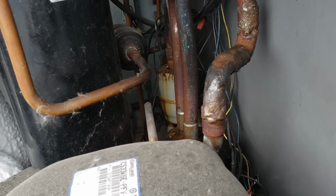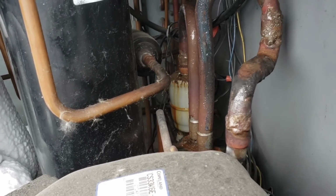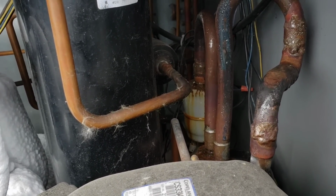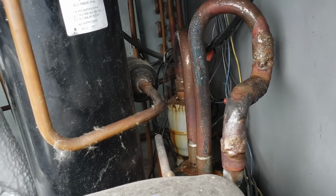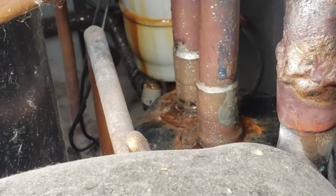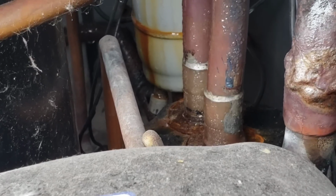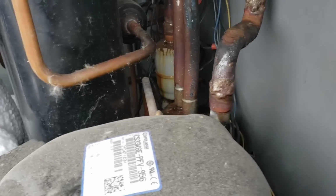But those are usually just so badly corroded and eroded and rusted. I can never screw onto them properly, and if I do, it's dangerous. I might depress that Schrader core, and it might not undepress. It might not seal itself back up again. I don't like risking that. Right down there is what I'm talking about, right? Right there. That juicy little Schrader core right inside that cap. I don't trust those when they've been on a suction dryer for the last 37 years.